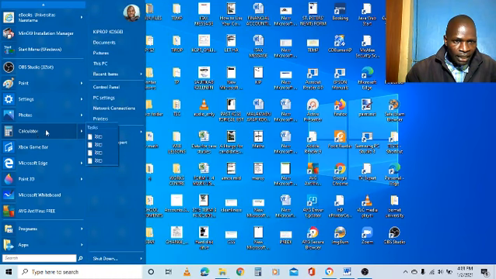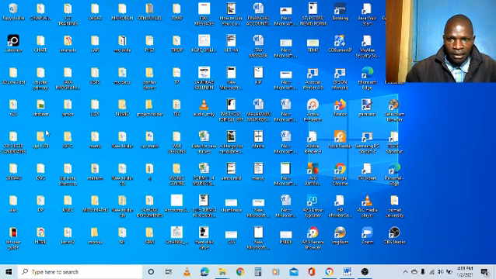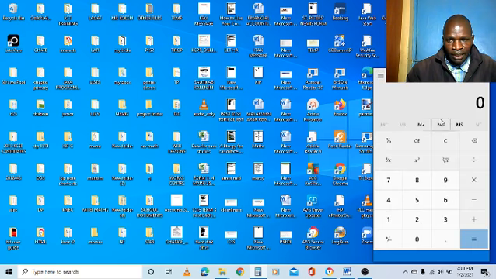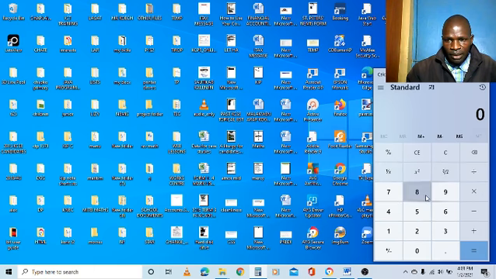So if I want to open this calculator, I click. You can see this calculator is open here. And I can do my work in the calculator. For example, let's say I want to multiply 8, 9, click times 5 equal, gives me the answer. So I'm able to use it now after clicking that one.